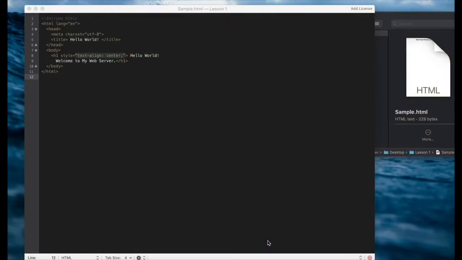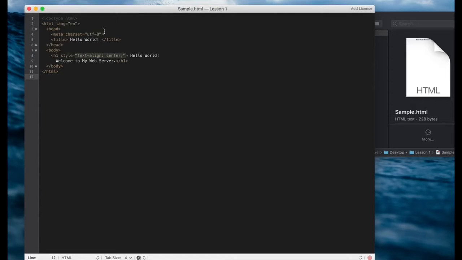A sample HTML file. In your book, I copied the example from Listing 1-1, our sample HTML file. It's also the same code I used in the PowerPoint presentation for the slides that say creating a sample HTML file. So I'm using something called TextMate.